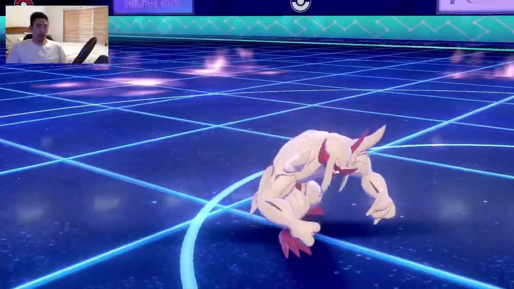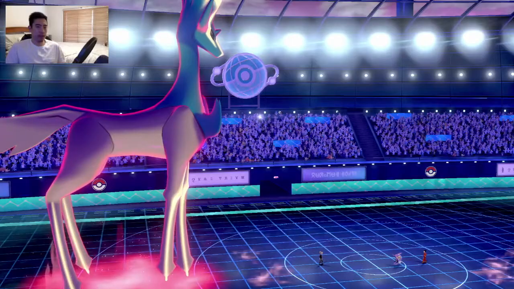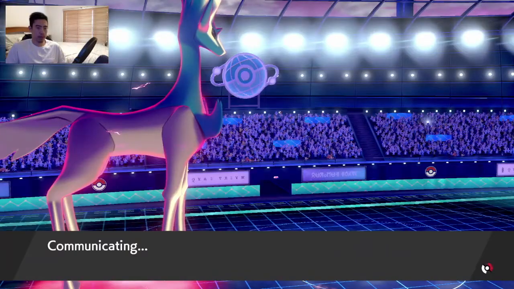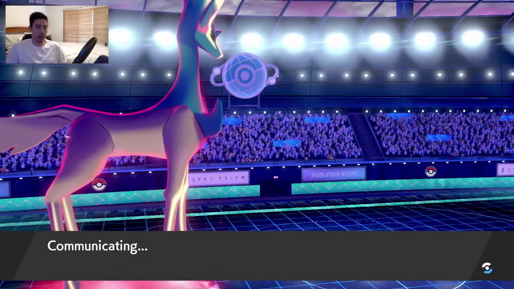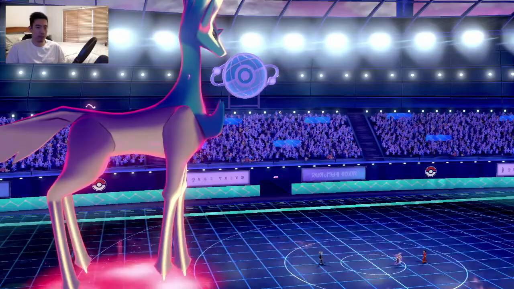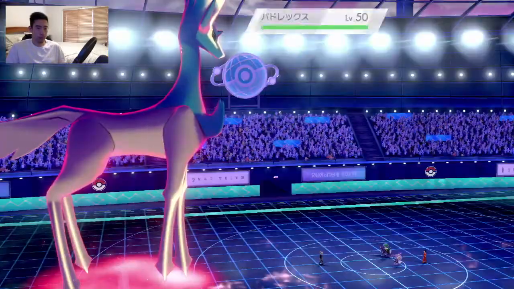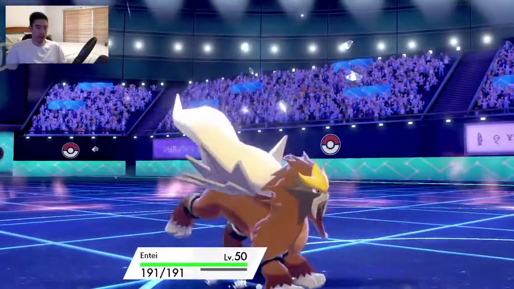Okay, that's a bit unfortunate. That is a bit unfortunate there. That is quite a bit unfortunate. Because Calyrex can now deal a problem. So, anyways, here comes the Entei.